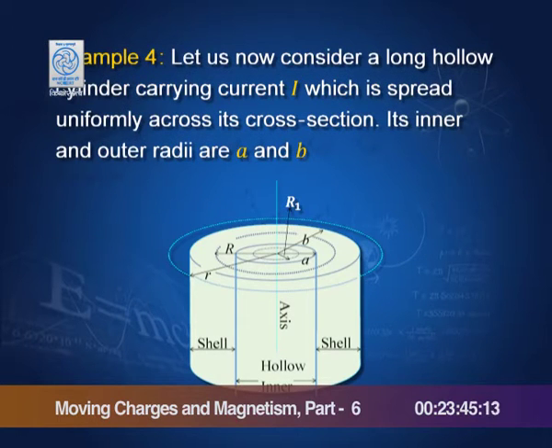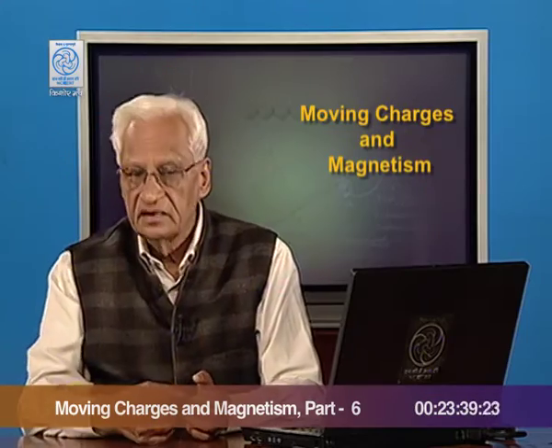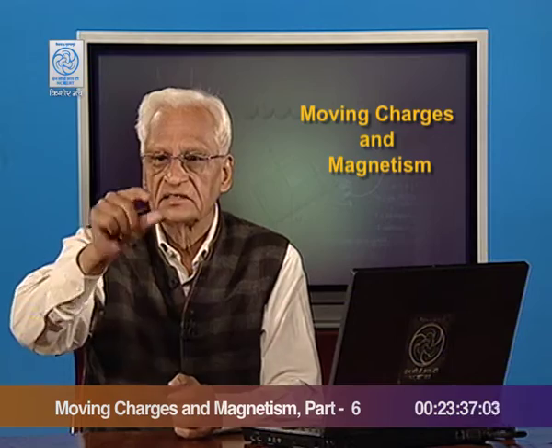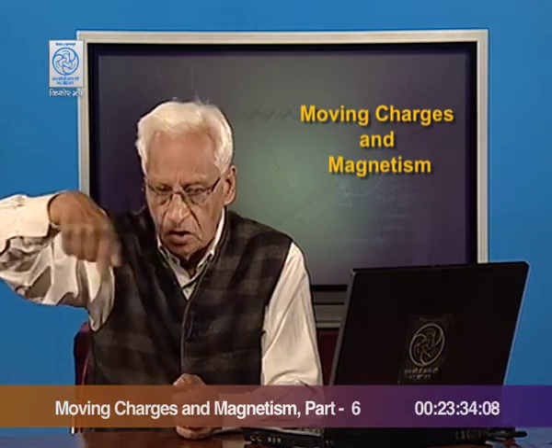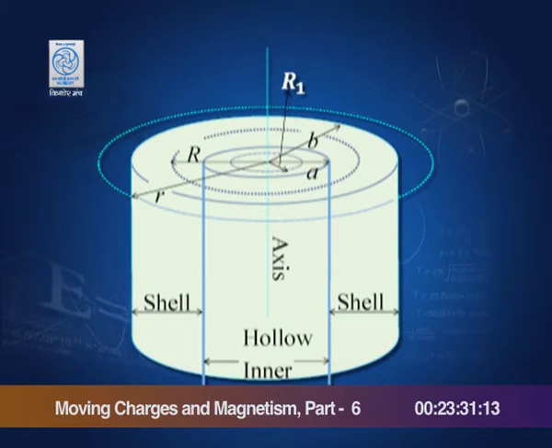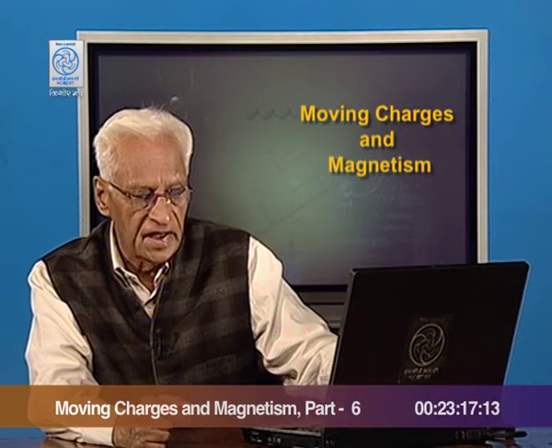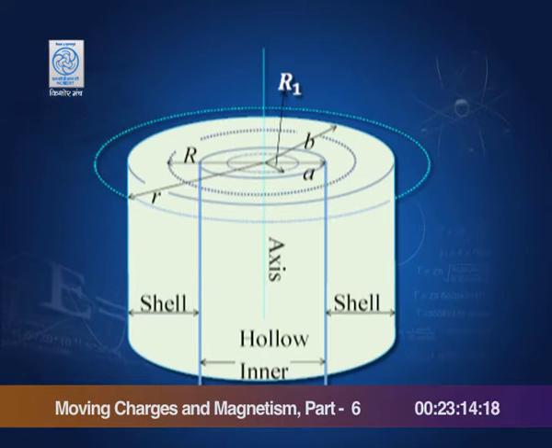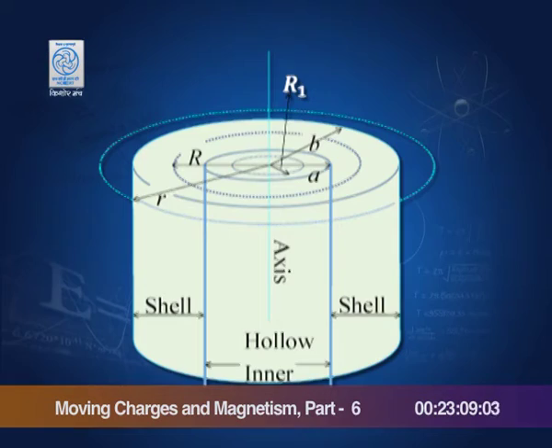So, as another example of the application of Ampere's law, let us now take a long cylinder which is hollow, that is, it has a certain thickness. There is an inner radius and an outer radius. Inner radius is A and the outer radius is B, as I have shown here. And so, what do we do? Again the current is uniformly spread over this cross section. So, once again I take a circle of radius r which is inside the conductor, that is r is greater than A, and find the current in the cross section, and I shall use that.